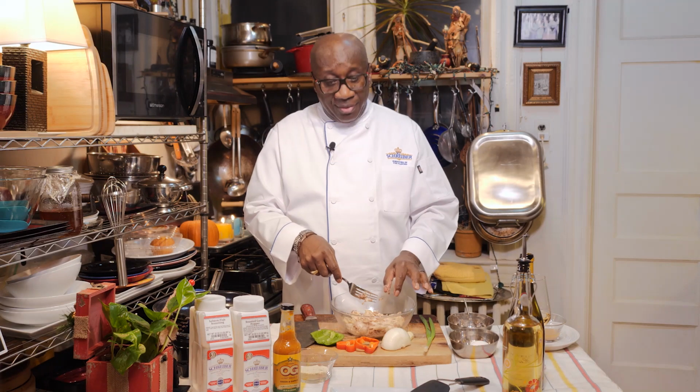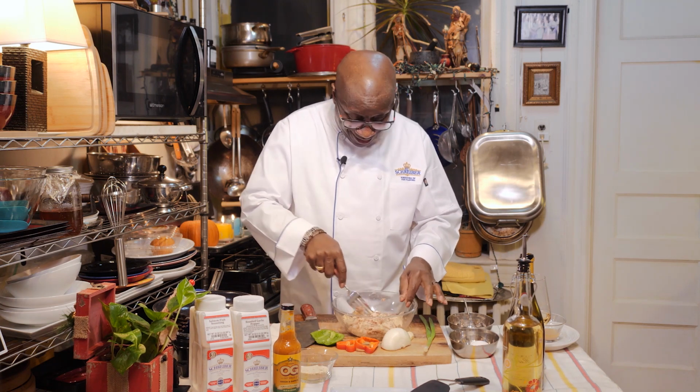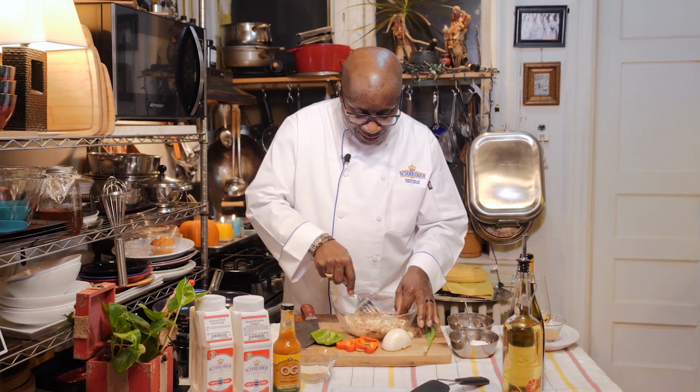And this is the second half from that frittata. Let me tell you, folks, that is so good. It is so good. Not because I made it. It is really good. I wish you was here to try it.